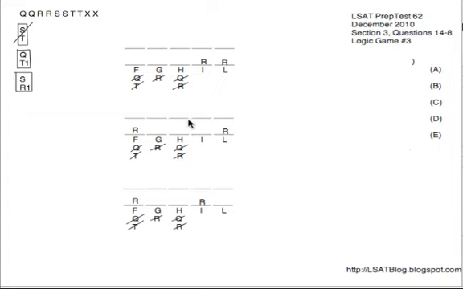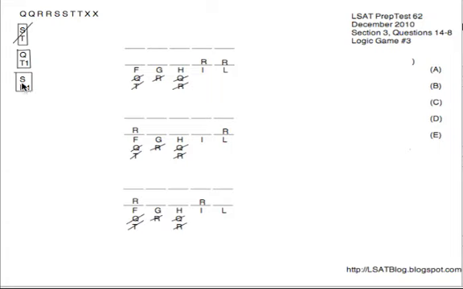So here are the three main diagrams with the R's on I and L, on F and L, and on F and I. I used where R was not going to create these, so R not on F in the top diagram means R's are on I and L. R not on I means the R's are on F and L, and R not on L means the R's are on F and I. Now we can additionally place some other variables too.